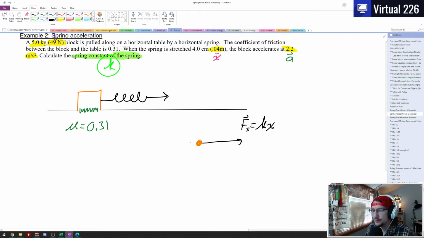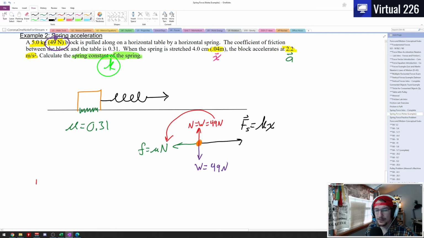And we also know that there's some friction acting to the left here. We know friction is fun, so we can say friction, or this F, equals mu times n, the normal force. And because we do need to think about this normal force a little bit, it's also important for us to think about the fact that there is a weight pulling down on this block, which was actually given to us as 49 newtons. And that weight is equivalent to the normal force in this problem because we are on a flat surface. So the normal force is equal to 49 newtons as well, and that's going to be helpful because it's going to slot into there.